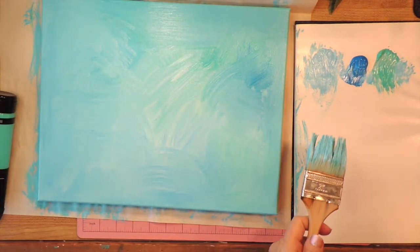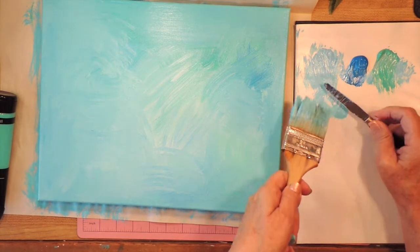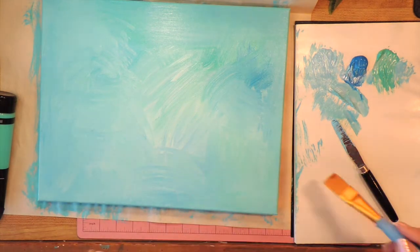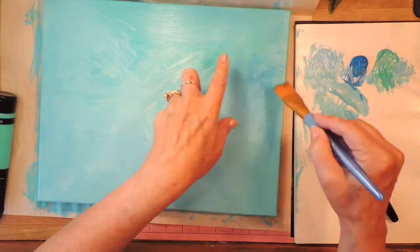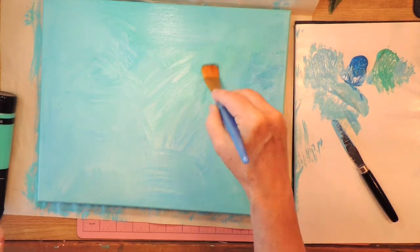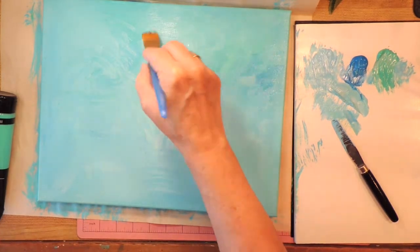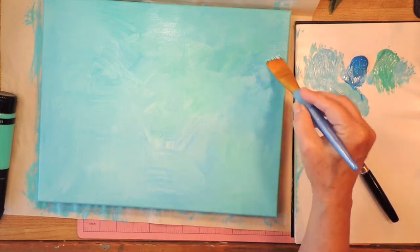Now then, there's quite a bit of paint in this brush, which I may like to use. But since I'm not using the brush right now anymore, I'm going to throw it in the water and go with a smaller one, because like I said, I don't want these big brush strokes so much. I like this a lot better. And notice how it brings up some of the other colors underneath. In fact, I kind of like a rounder tip than this one, but I love this mottled look.